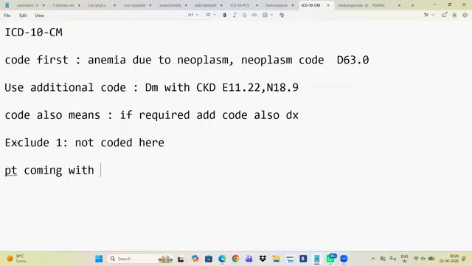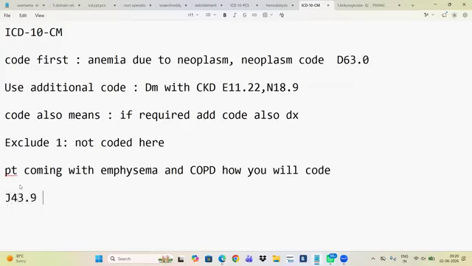One multiple choice question you will get from this concept. Options you will get: code COPD, code emphysema, code COPD and emphysema, and query for clarification. What do we need to code? Code only emphysema.